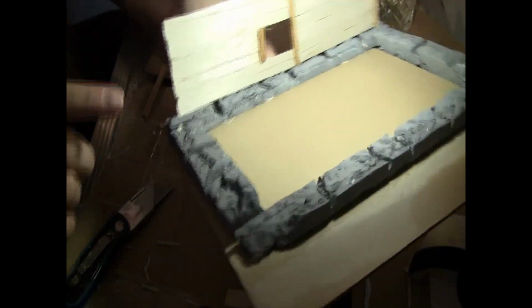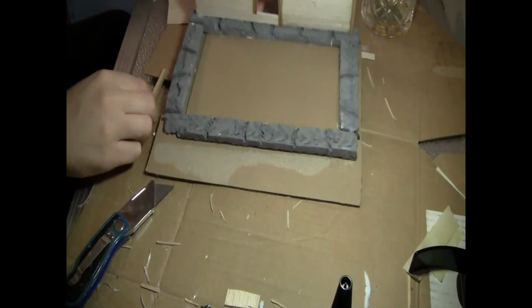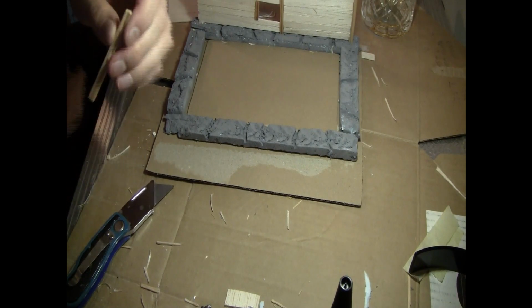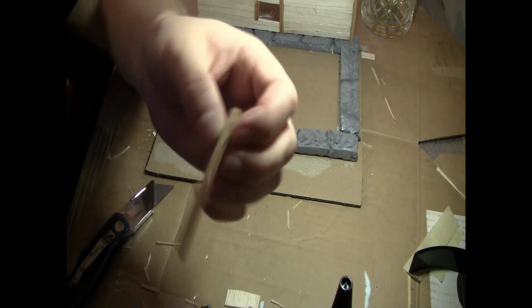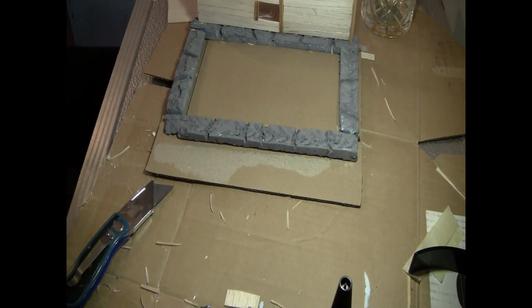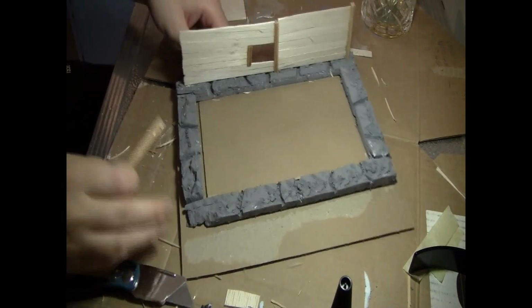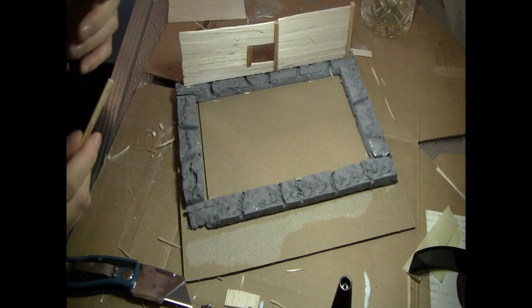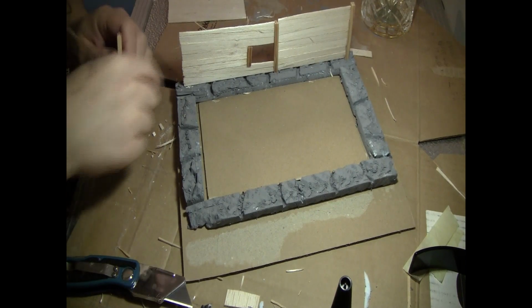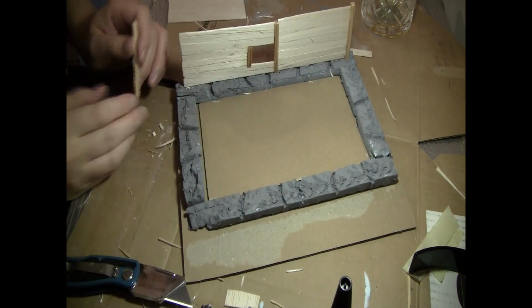As you can see, the wall here is not quite straight. So what I'm doing right now is making a fissure in this pillar here. Let's see if I can put it up so you can see it. Yeah. So the uneven part of this wall will go into this fissure, and I will make another fissure on the other side, so it will go like this, another wall, and do that all the way around.